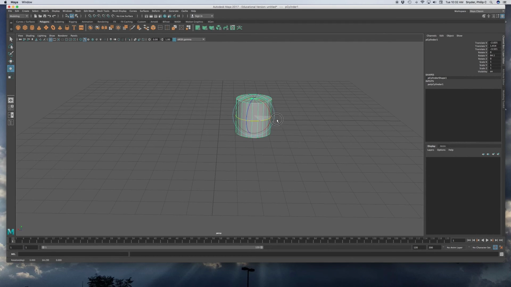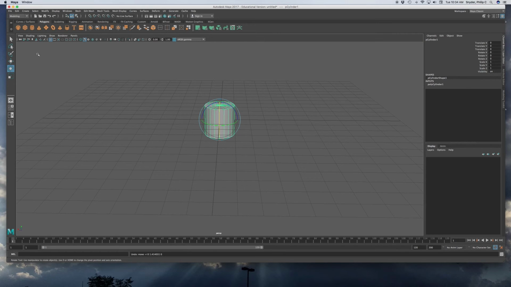And we can rotate in the Y direction, meaning that we rotate around a Y axis. We can rotate in the Z direction, which means we're rotating around a Z axis. And we can rotate in the X direction, meaning we're rotating around the X axis. And as I do that, you can see all these different attributes or parameters change. So I'm going to take it back to 0 by pressing the Z key. You can undo things by pressing Command Z or just the Z key.